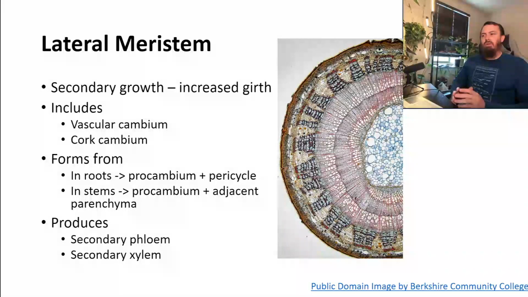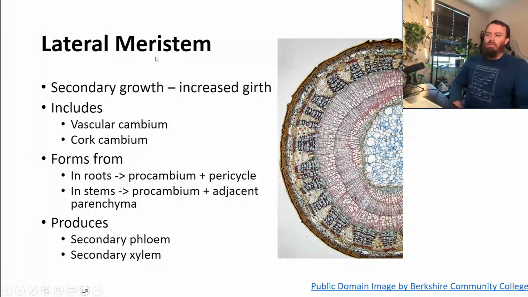So then we're going to start to go to the lateral meristems. We talked about apical meristems, so the tips of the roots and the shoots, and now we're moving on to the lateral meristems. So these are the ones that are allowing it to grow wider and thicken. Remember, not all plants have this. Mostly dicots and gymnosperms. But monocots don't really have secondary growth like this. So secondary growth is going to allow an increase in girth.